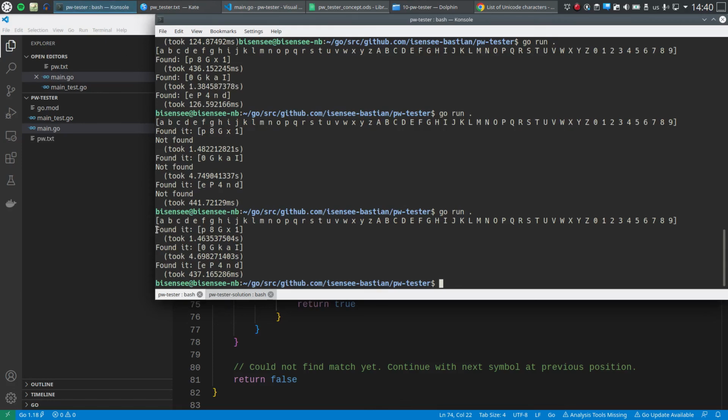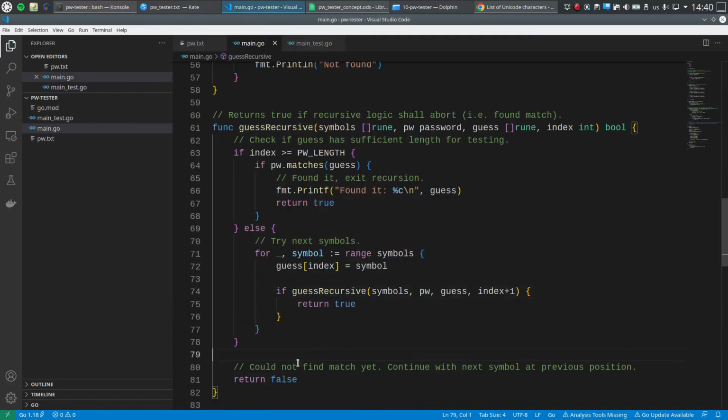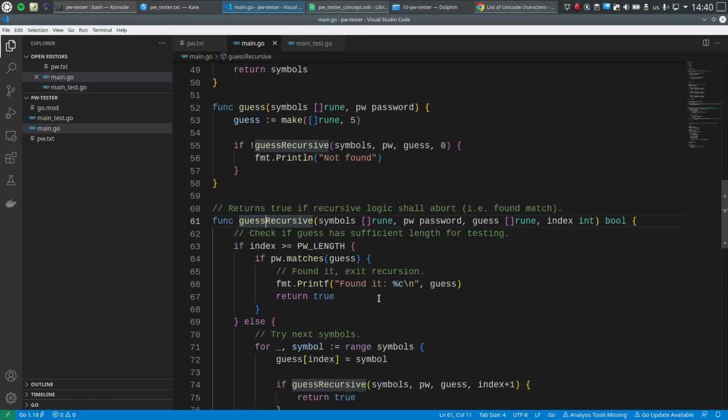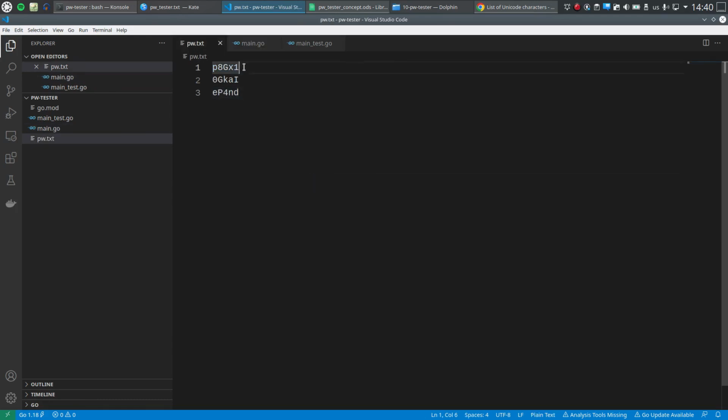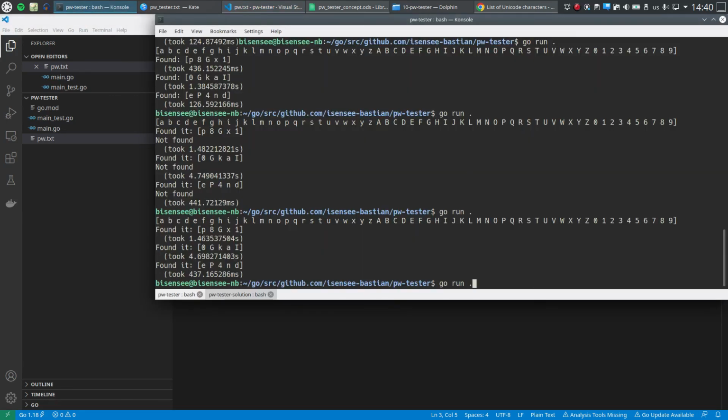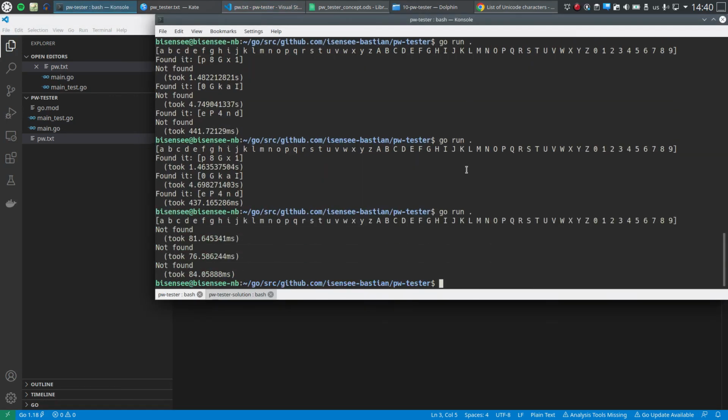That's the price we pay here, but it is much easier to read and maintain because it works for basically all kinds of lengths, and we can test that. Let's go down to 4 places. This will be a bit faster, so I'm going to delete one symbol here, just change it to 4, and it's very fast.